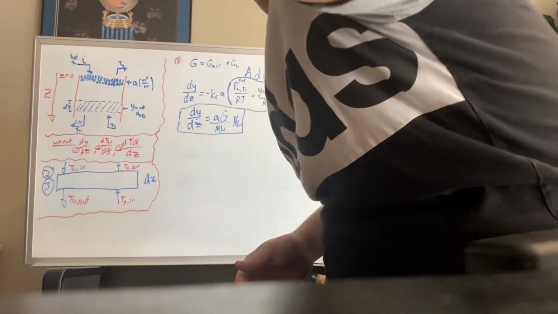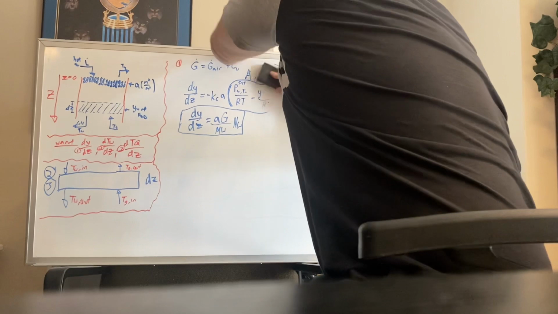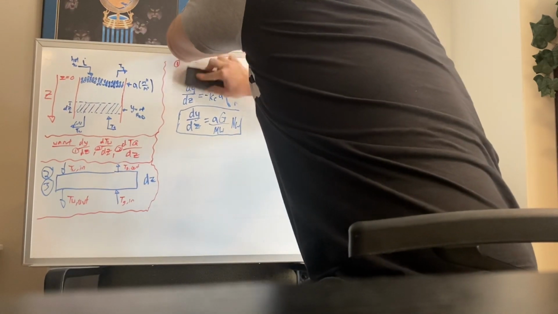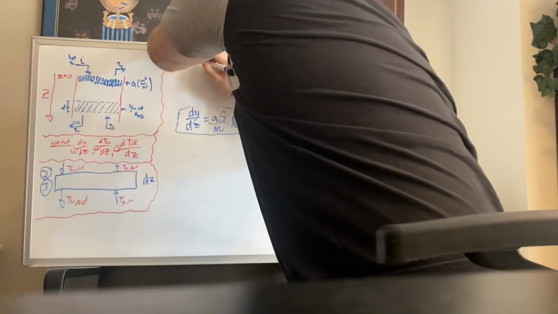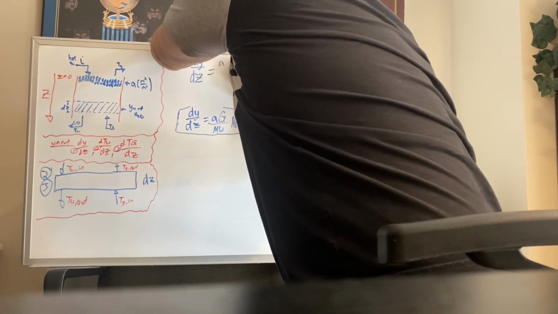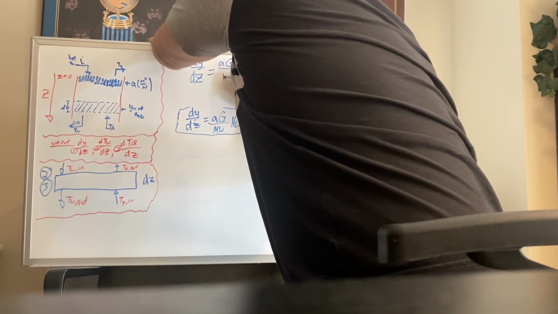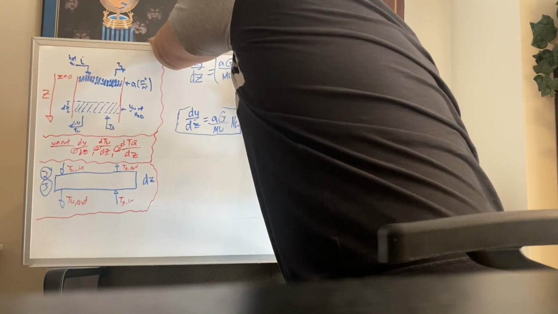I'm going to go ahead and clear all this up just to have a little more space again, because I know the other two are going to take up a little more than that one did. That was probably the easiest of the three, but I'm just going to rewrite this up here. It's equal to specific area times gas flow rate over the molecular weight of water, multiplied by the total molar flux of water.